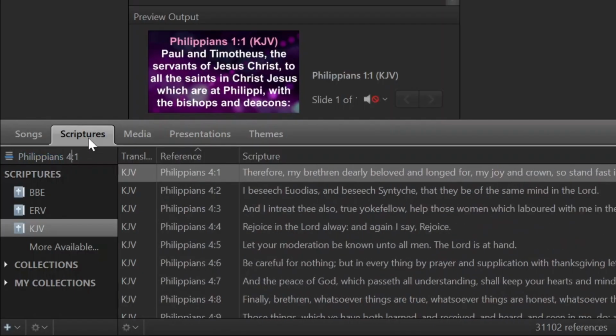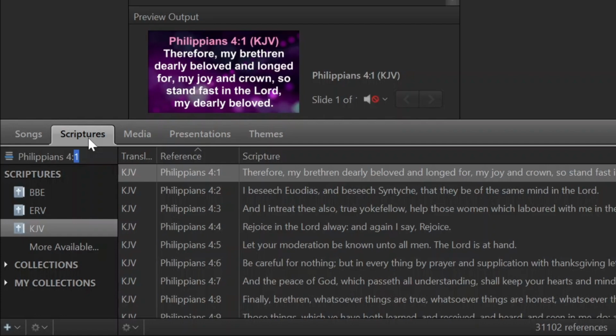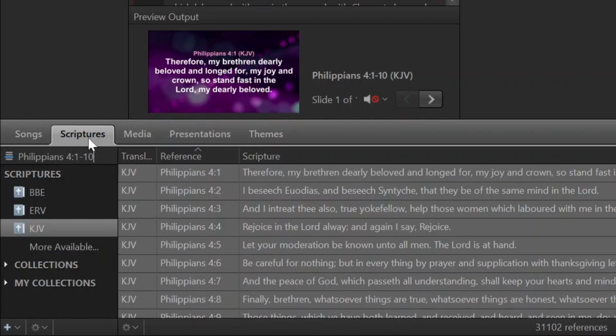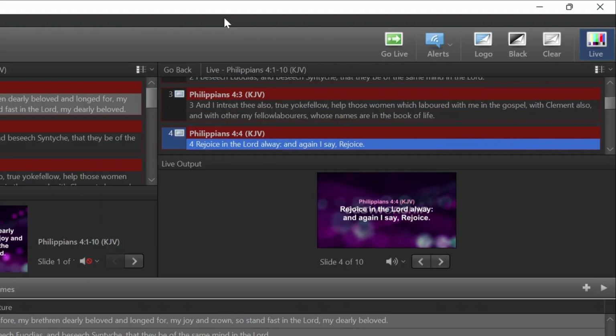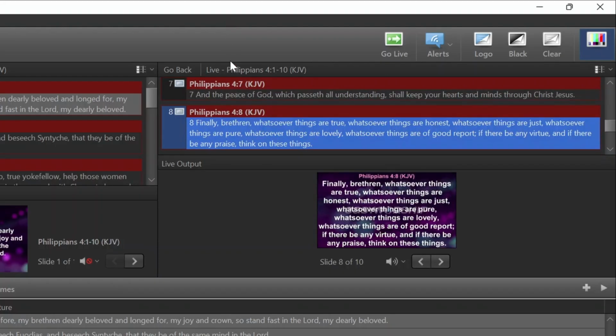For example, if he's reading Philippians 4, verses 1 to 9, I could press 1, press space bar again, or tab, I believe, and it brings out the hyphen. I could press 10 here, so that brings out the range, and I can press enter on that. This time I could use the arrow keys to navigate the live output, because here I could use my mouse, but probably you shouldn't be using your mouse. So if he's reading along, I follow along with him, moving verse by verse, and that's how you could display ranges of verses, which is kind of nice.